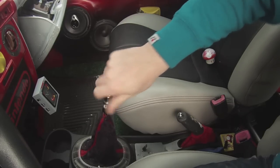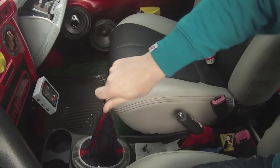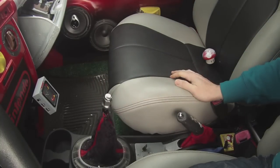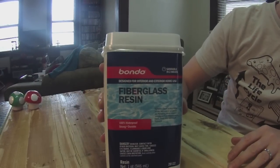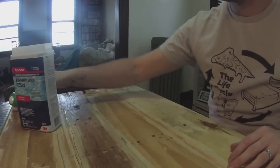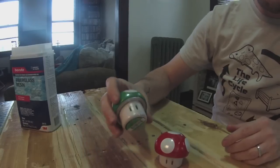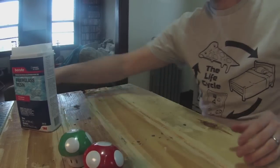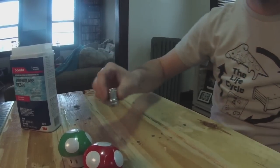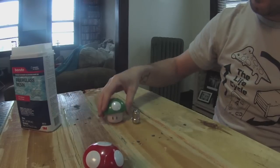What you want to do is get a marker, and when you screw it down all the way, mark the front of the lug nut. This way, when it comes time later for assembly, you know which way is the front. I picked up some fiberglass resin at Lowe's, and I also picked up these candy tins at my job. You can find these all over at FYE or Hot Topic, and they work great because they pretty much look like a shifter knob already. The lug nut is nice and shallow, so it'll fit inside the candy tins.